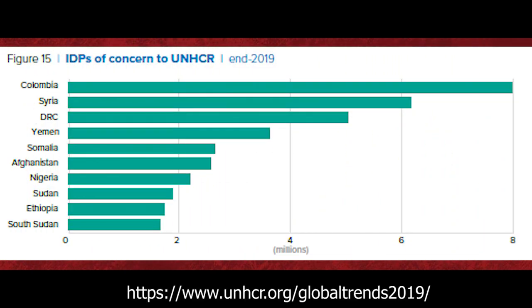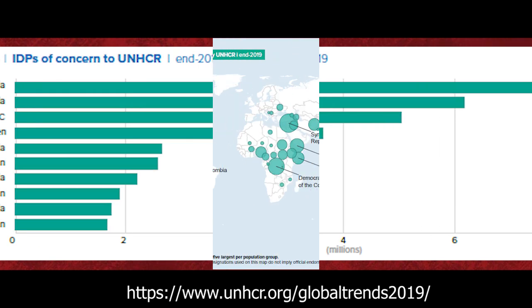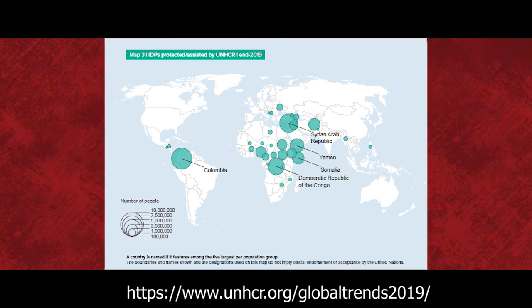Unlike refugees, IDPs remain in their countries of origin and remain under the jurisdiction of their government, even if that government is ultimately the reason for their displacement. As a result, they are often found in areas where it is logistically or politically difficult to deliver humanitarian assistance, and thus IDPs are among the most vulnerable people in the world.